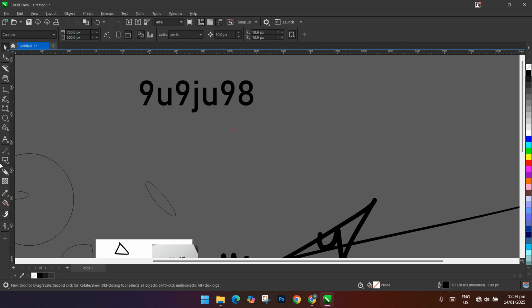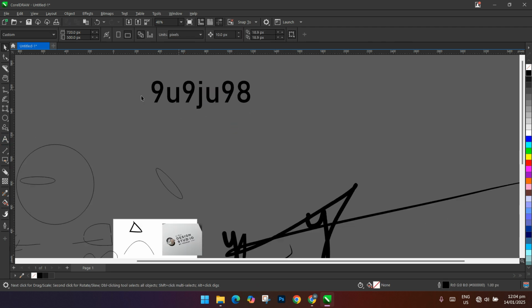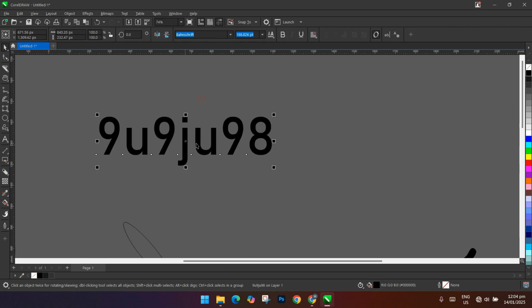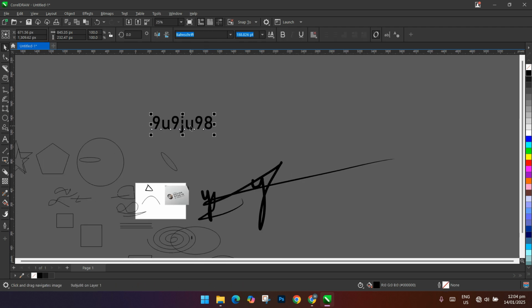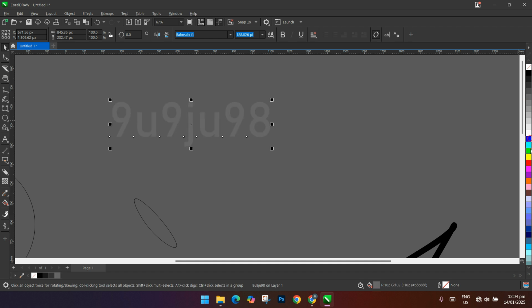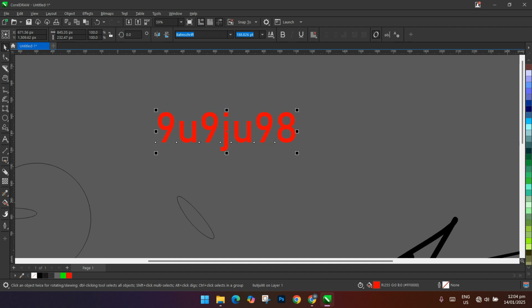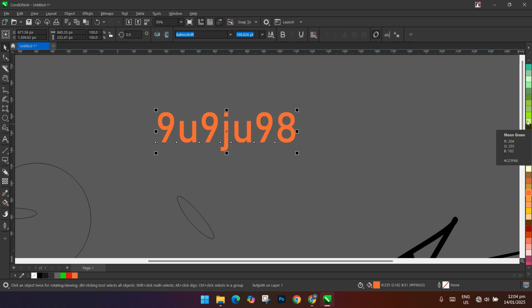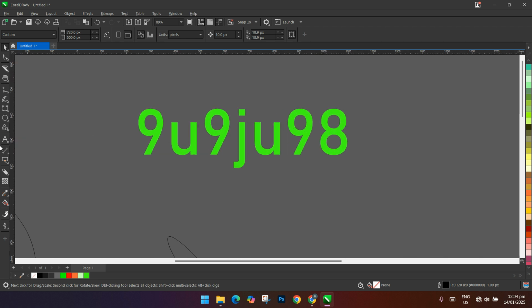If I select this, you may wonder how we can add color. There are colors here, you can also add color from this, and scroll down there. Let me tell you something more about colors. If you hold a button on this, it will open more color shades, so you can select a color from there also, like this. Okay, perfect.